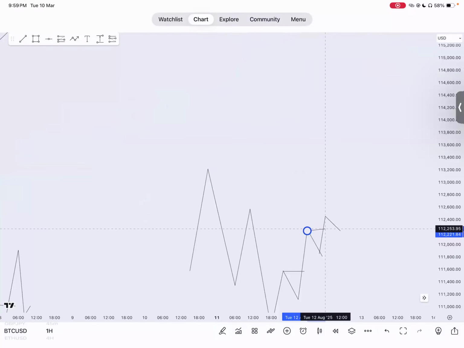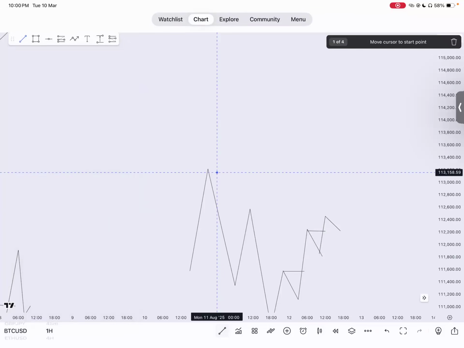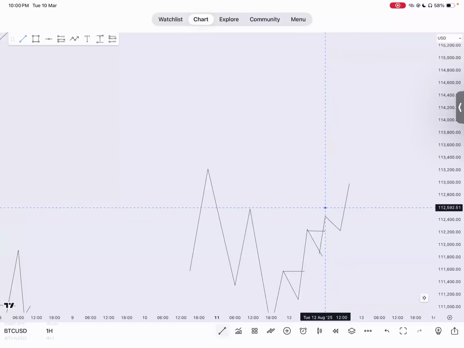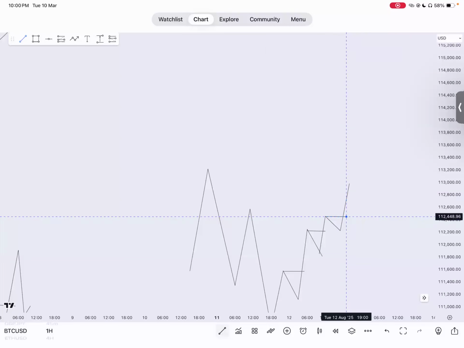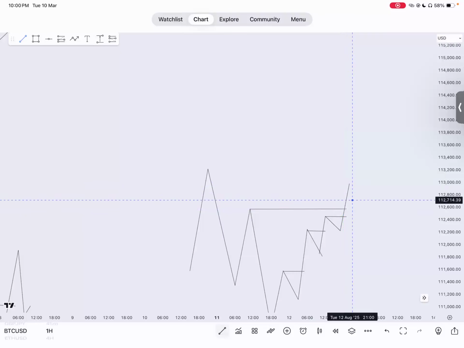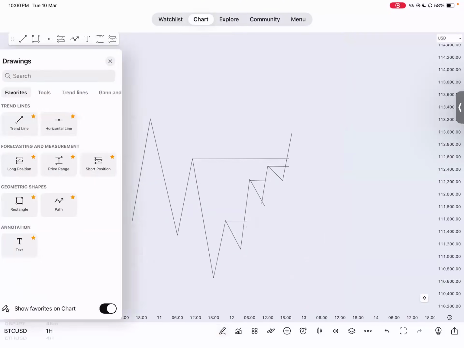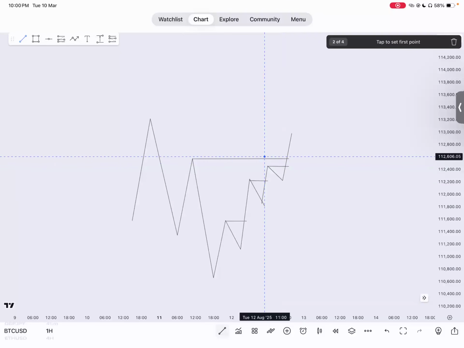But what you call a multiple break of structure is when the market does something like this. Now when the market does something like this again, a higher high, what's the difference between this recent one and the previous ones? The market took out this high and also took out this high here as well, and closed above the two zones with a body candle. One thing you will notice is that the two highs broken are different.